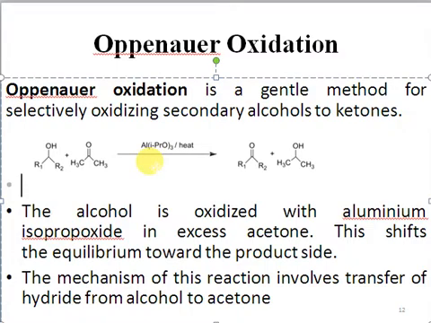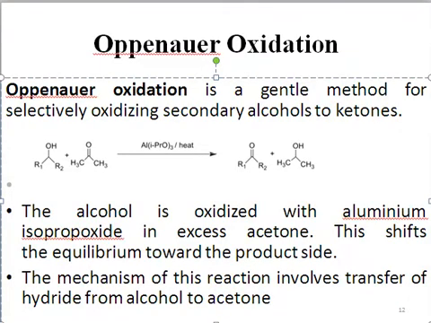So the reaction works well when we are using excess of acetone. And why are we using acetone? Because the reaction is sort of an equilibrium process, and we want to shift the equilibrium towards the product side, so we need to have a reactant which is in excess, right? So we use the acetone in excess. Having a reactant in excess will move the reaction towards the forward side. So the main step of this reaction is the transfer of hydride from alcohol to acetone, right? So in this reaction the alcohol will lose a hydrogen in the form of hydride, and this hydride will be accepted by this acetone, right?